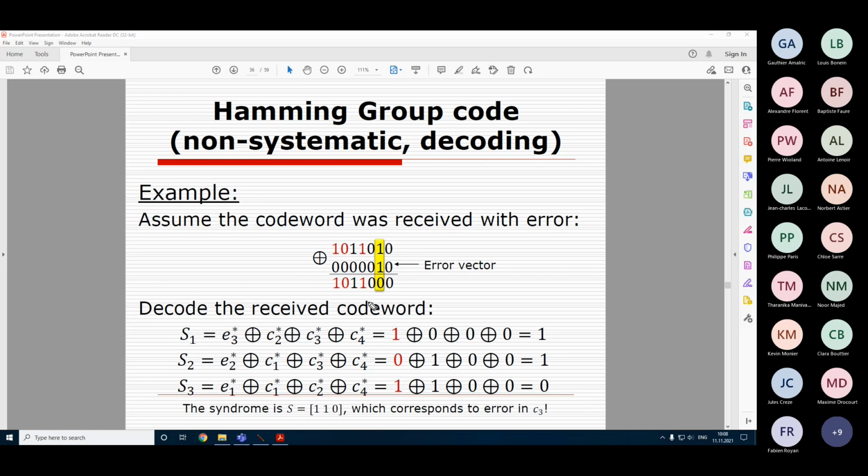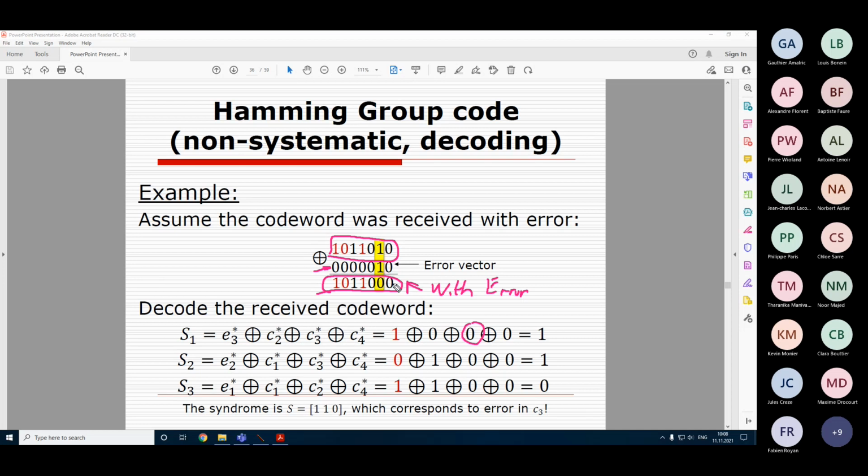Yes, it's a little bit different. So this is not error. This is our original code word. This is how error is introduced, and this is with error. I was just a little bit confused as to why we have C3 here as 0 rather than 1, because 1 is actually the correct code word, yes.